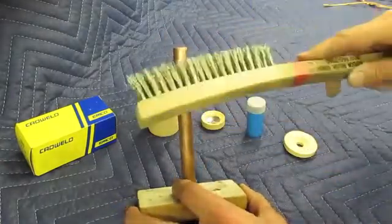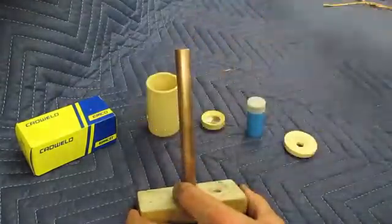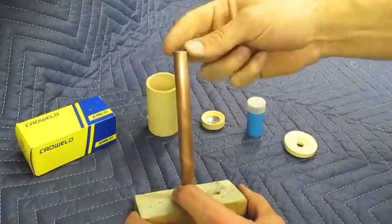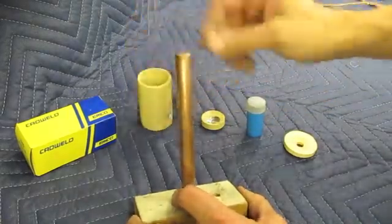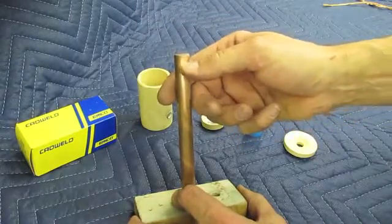Okay, before we get started, it's important to make sure that the top of the ground rod is nice and clean. You can do that with a wire brush, or you can use some sandpaper. Get that nice and shiny clean. Secondly, if the top of the ground rod has mushroomed out from pounding it in the ground with a hammer, you need to cut that mushroom off, otherwise it won't fit through the grommet in the bottom of the crucible. So you can cut that off with a hacksaw, a Sawzall, or an abrasive disc of some sort.